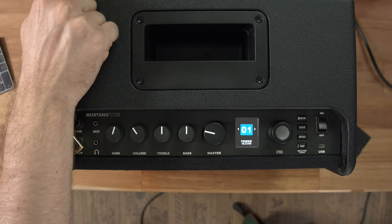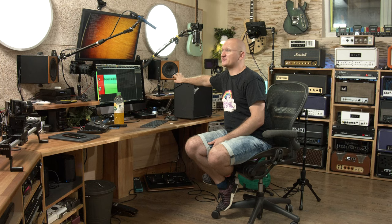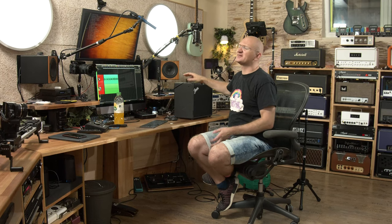On the back we don't have a camera because there's literally nothing on the back other than the power. So there's no extra speaker you can hook up to it. There's no line out or anything because it's a beginner amp. Any beginner is not going to immediately hook this up to his computer to record full albums with it. Take it, practice with it, throw it backstage warming up for your band gig. It's cheap, it's lightweight, it makes total sense for that. I personally took it to Frankfurt when I played in the Rockin' 1000, breaking the world record for world's largest band ever.